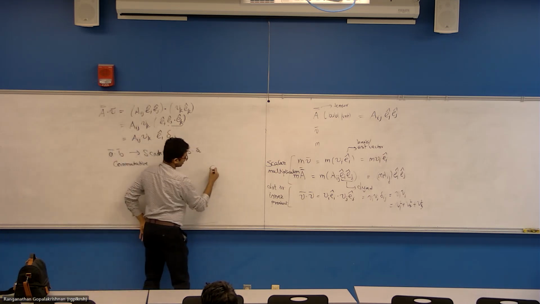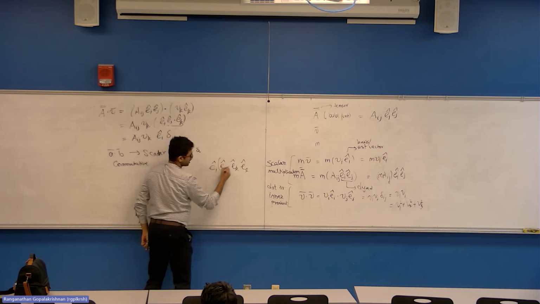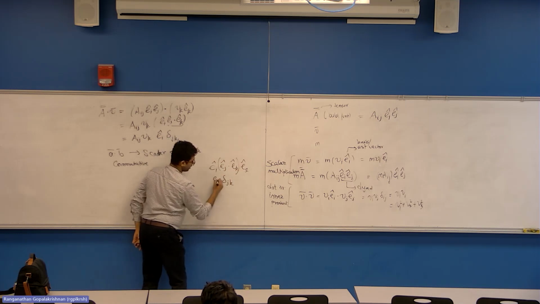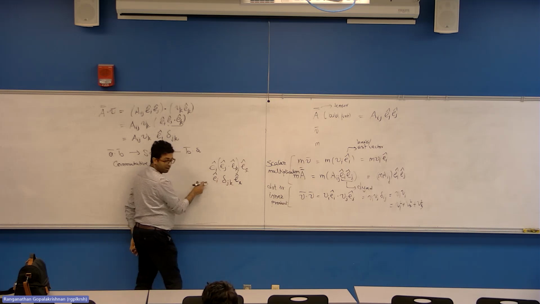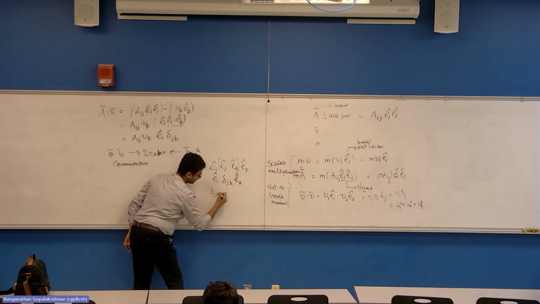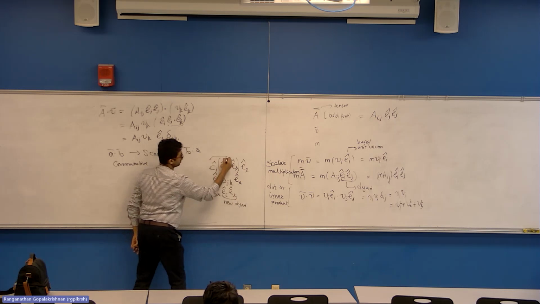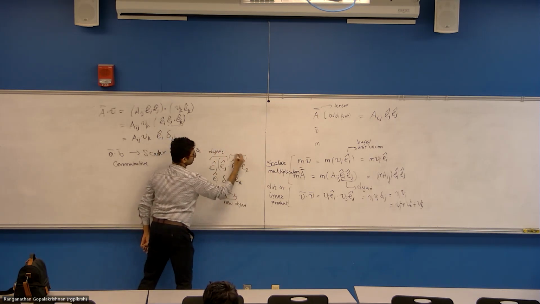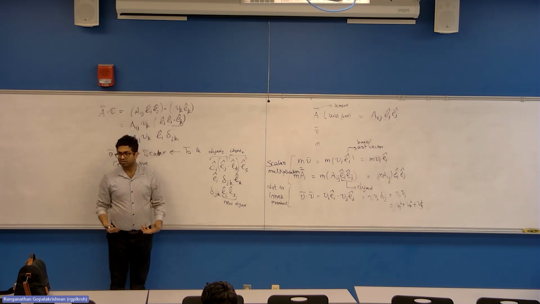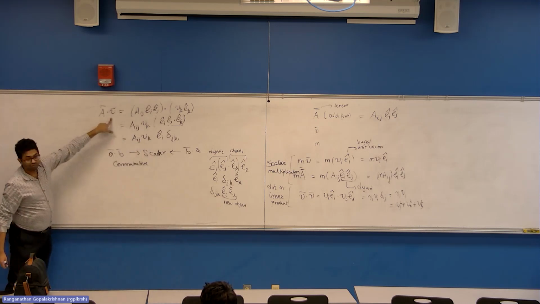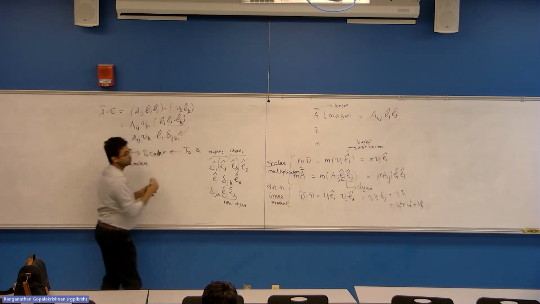So if you have this Ei, Ej, dot Ek, El. This is an operation in between. You'll get delta JK, and then you have Ei, El, and this is now a scalar. You can write a scalar in front also or behind. So you can write this as delta JK, Ei, El, which is now the new dyad. So this is the first dyad, dyad 2, and then you end up with a new dyad. Okay, so that is why order matters, because the quantity that you end up with for A dot B will be different from B dot A. We'll do that also. So are we good here? Please think about it and tell me.